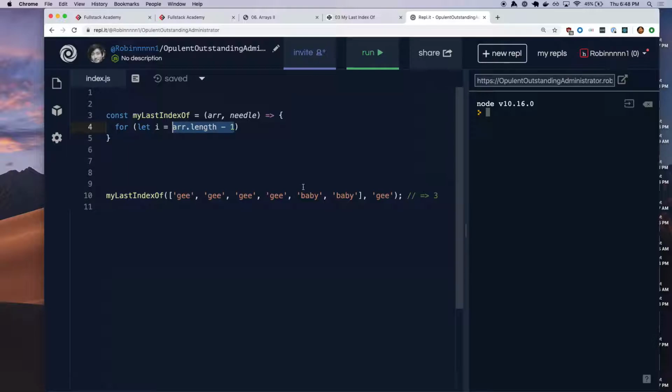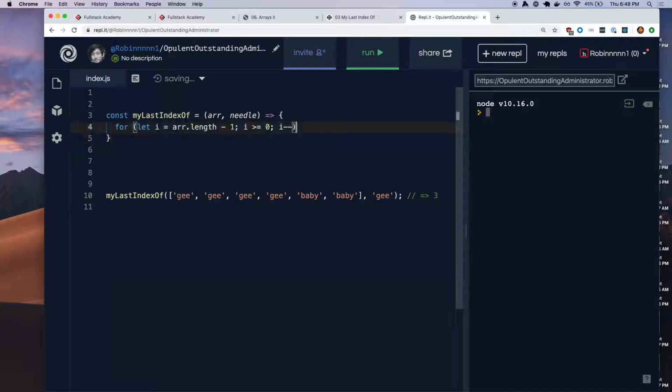So we're going to start from the last index. And then we're going to go until i hits what index? 0, exactly. We're going to start from index number 5, and we're going to go 4, 3, 2, 1, 0. So this is how you start from the back and you get to the front. Okay? And then instead of i++, we want i--.